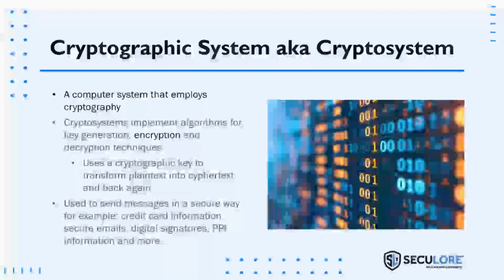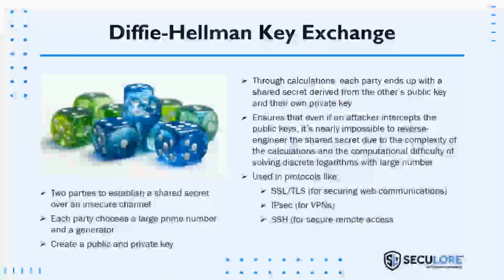And the point here is, it's used to send a message in a secure way. An example is your credit card information, right? Or an email, because we don't want people to have either one of those, using digital signatures and other things to help us encrypt and understand it in a way that's usable, right? The other side is making this a usable thing, not slowing down the system so much that it becomes unusable, because of the math and the other aspects. So really understanding it and then building it into the real world.